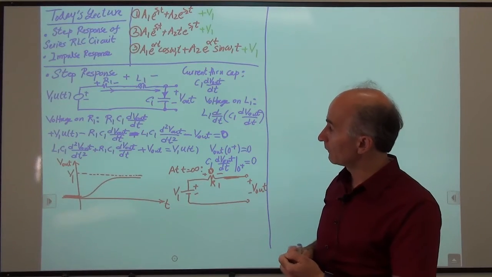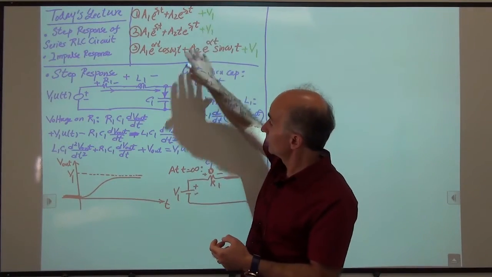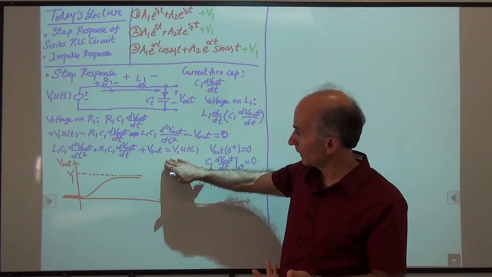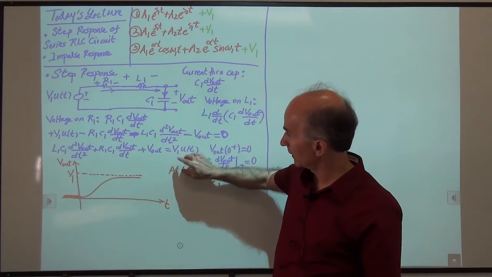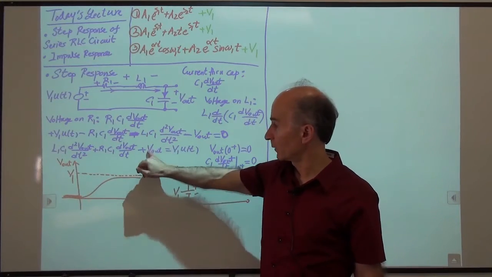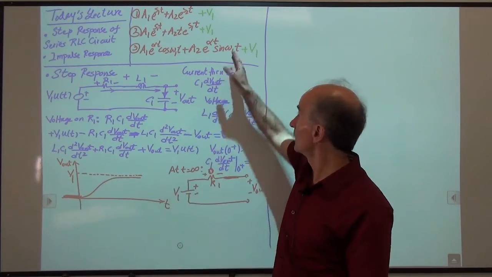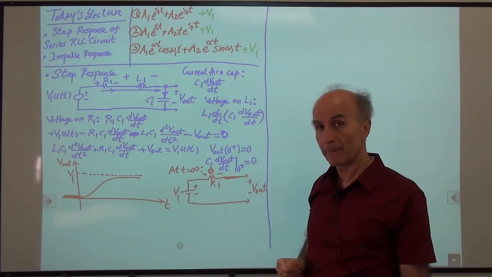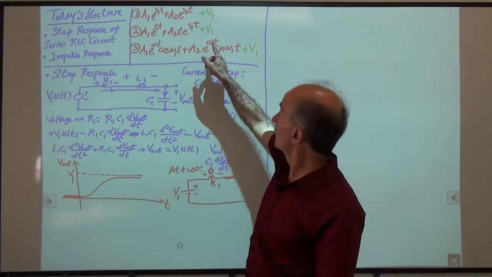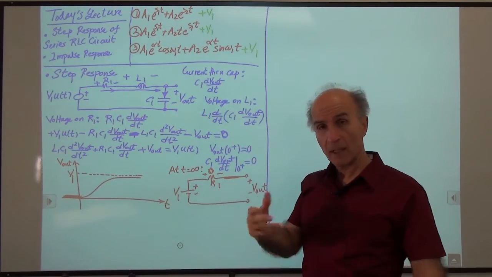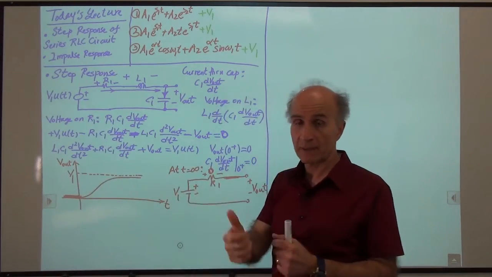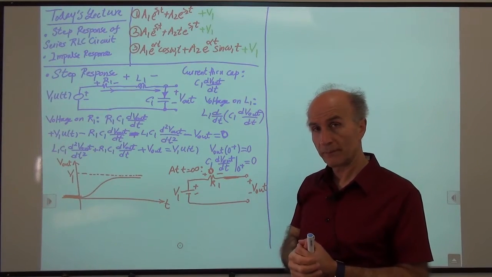Now, if I were to find the final value from what I showed you before in terms of a general differential equation, we would see the same thing, right? So at time infinity, what's happening here? We have V1 here, and these derivatives are 0, so V out is just V1 over 1. So it's V1, and that makes sense. So that's what we decided that should happen. Okay, so from now on, for this particular circuit, with this step response, we will assume that the three responses look like this, and then proceed. V1 is known. That's the height of the step. We still have to find A1 and A2.